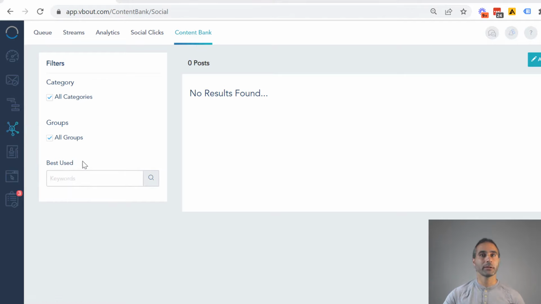This is a blank slate. You will notice I have categories, none created yet. That means just a category of content. Perhaps you are publishing posts for world news, makeup, sports, whatever it may be, your category process. This is where you will see them. Groups are just access levels.